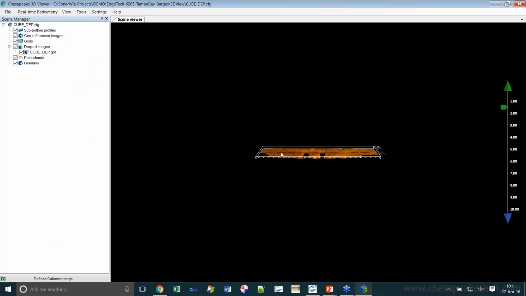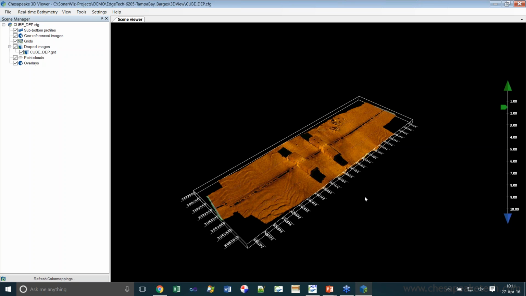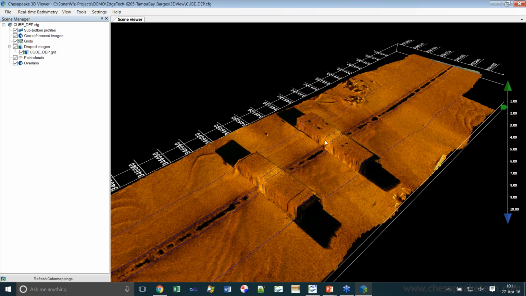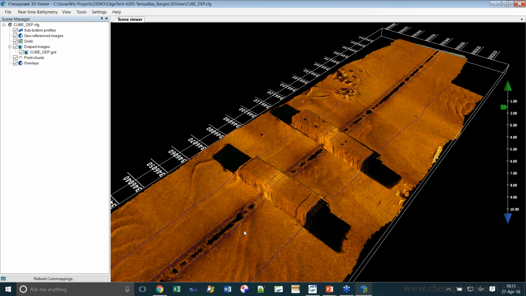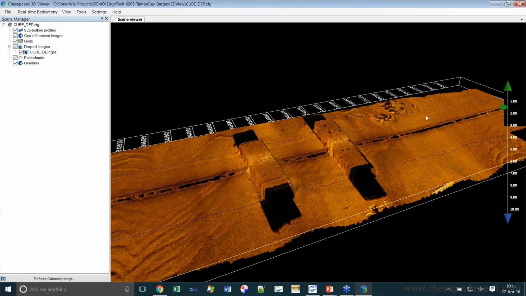Now here I am. So part of what we're seeing here is the higher resolution of the higher frequency in the side scan. We're also seeing shadows, which adds texture to the image and makes it easier to find targets, especially over here. But those are sort of the trade-offs between traditional side scan.